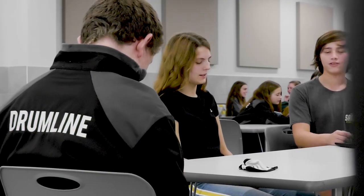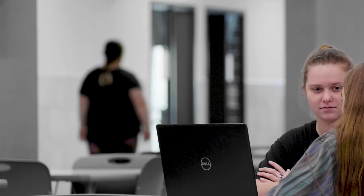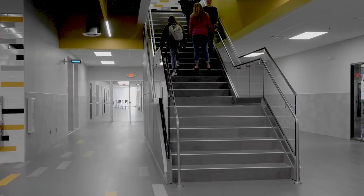We knew we wanted to be dual purpose. We wanted students to be able to congregate there and have their lunch, but it's not really a cafeteria — it's really more about diversification of a space that does a lot of things. Focusing on concepts of collaboration and teamwork is so important in today's world, and we have to provide spaces that will allow students to nurture and grow those skills.